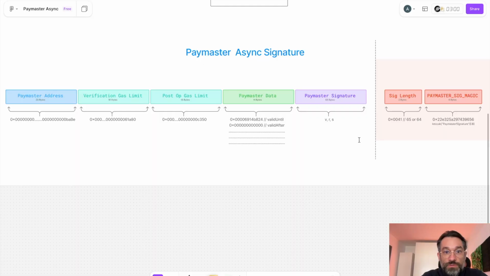A small security note: the magic constant and the length prefix of the signature ensure that the paymaster signature cannot be confused with arbitrary data. So the EntryPoint v9 code checks that the magic constant is present and the indicated signature length is sensible. Otherwise, it will revert the operation for invalid format. This prevents a scenario where a malicious actor can enlarge the paymaster data and, for example, make a gas griefing attack by adding more data to the paymaster.